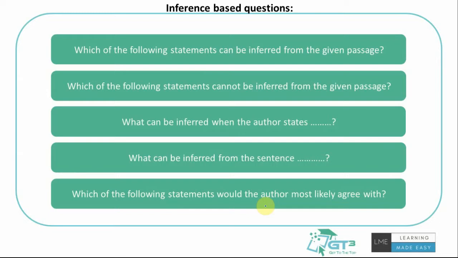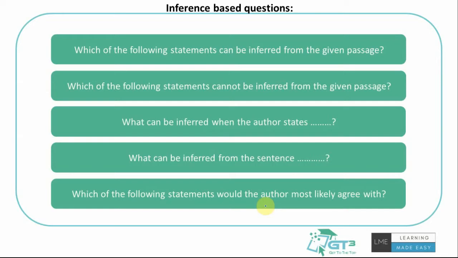Final type: which of the following statements would the author most likely agree with? This is similar to the first question, right? Again, they would not give straightforward statements in the options. This is slightly an extension of the out-of-passage question, where the options are ones you won't find as direct statements in the passage. It would be more like, the author, I guess, would agree with this because he talked about so and so in the passage. That should be the logical continuation of it or something like that, right? So again, you have to read between lines, get a sense of what the author would agree with and answer it. It is again a complex question.